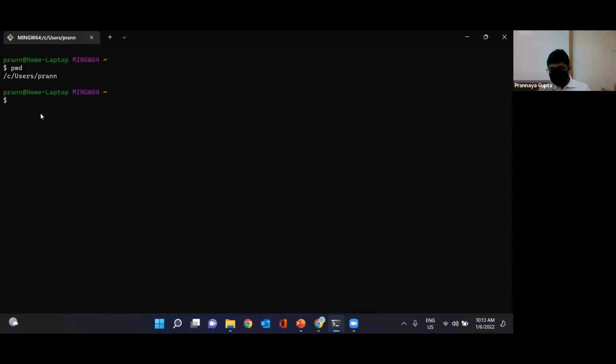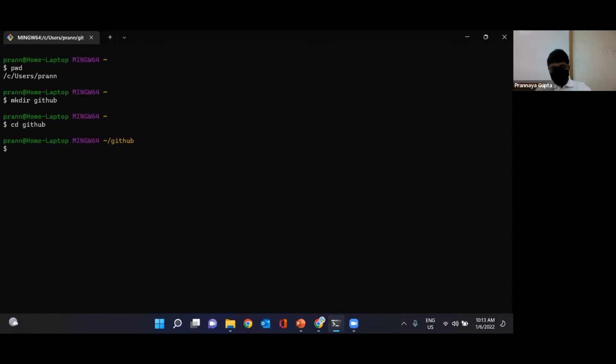So what I can do is create a folder called, I'll call it GitHub. I'll use mkdir, sorry. mkdir means make directory. So make directory, and let's say I'll name it GitHub, right? Now there's a folder called GitHub, but you need to see what's inside it. So you can use cd, which is change directory, GitHub.